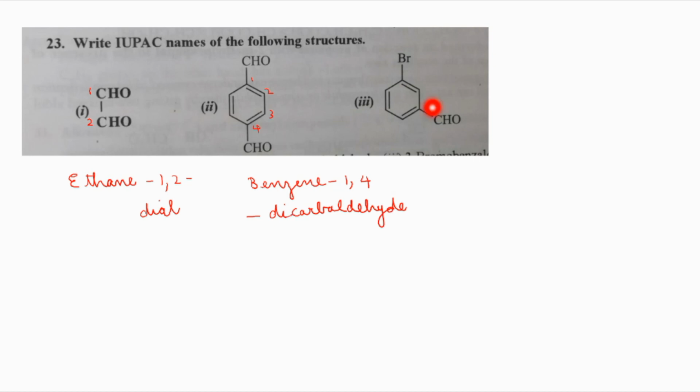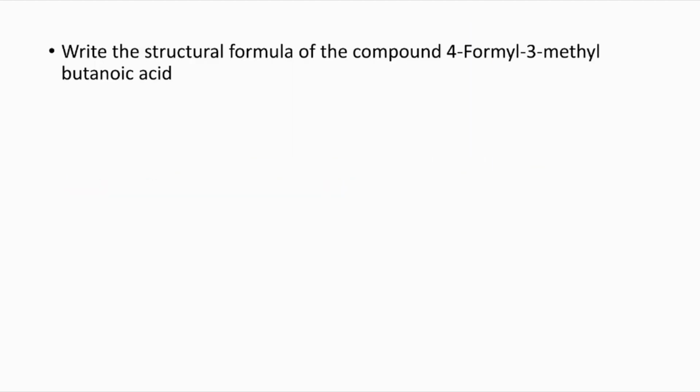What about this one? Here bromo group is also present, aldehyde group is also present. We are giving more importance to the aldehyde group, which is having more priority, right? The aldehyde group attached carbon atom will be given number 1. From there, that bromine will be attached to the third carbon atom, right? So bromine is a substituent. So how to name this compound? 3-bromo benzaldehyde. This also we had discussed in the previous video. If you have any doubt related to that, you can just go through that also. Okay, now see this question.